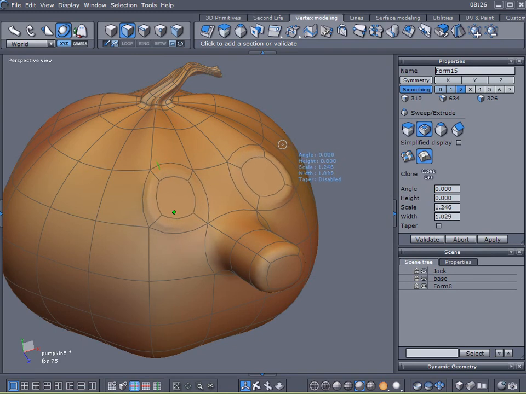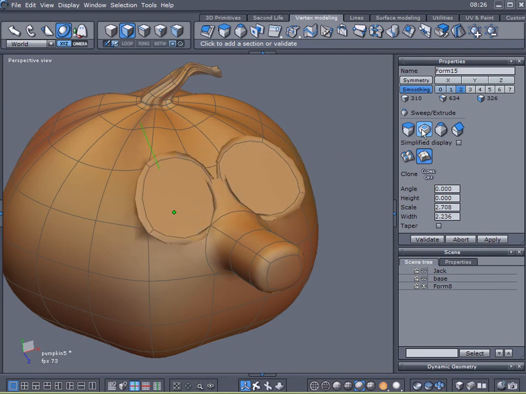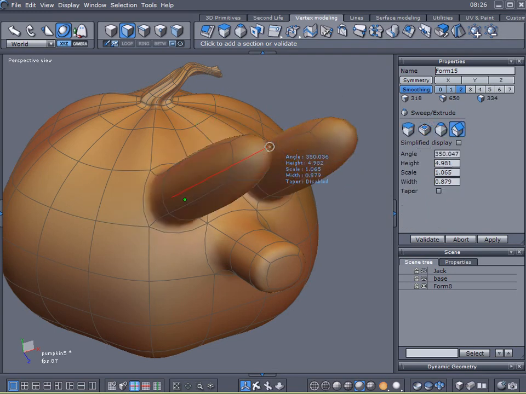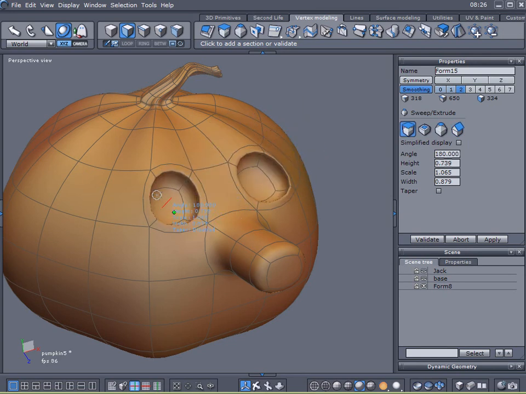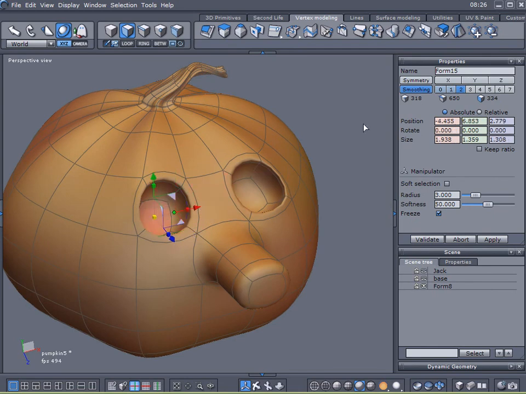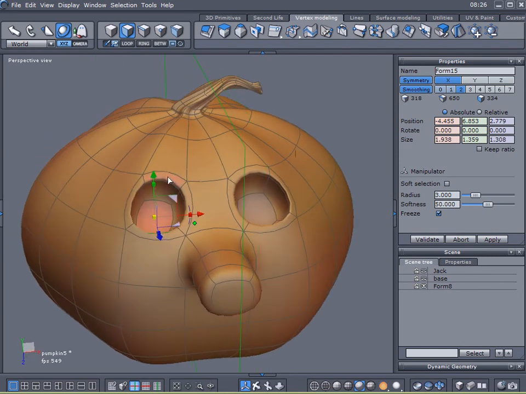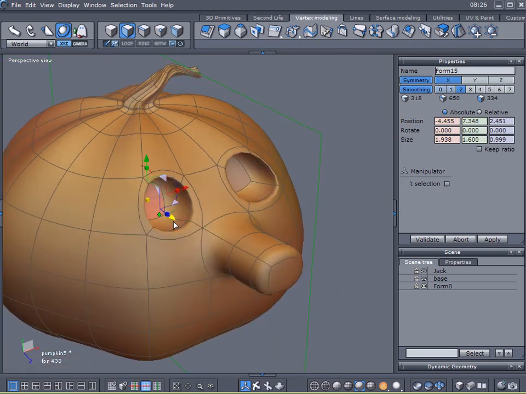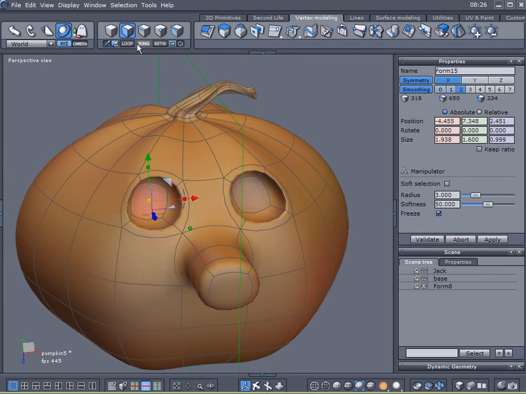So with my radial function, I'm just going to dial in an inner radius, click, and now I'll hit my space bar, and now I get my axial function, and now I can go inward for the eyes. And now at this time I want to enable my X symmetry, and now I can just play around with my eyeballs, my eye sockets. And you can take it from here.